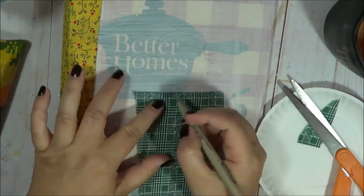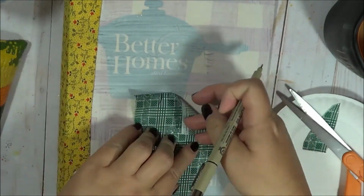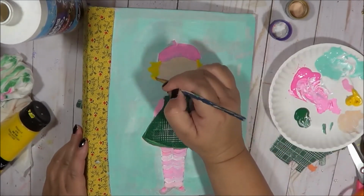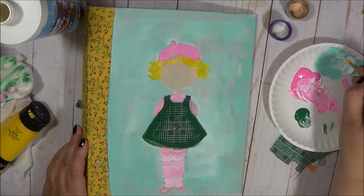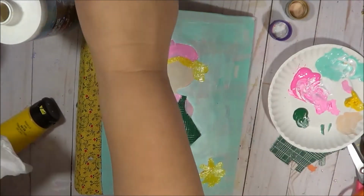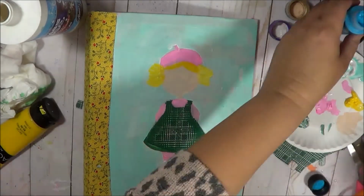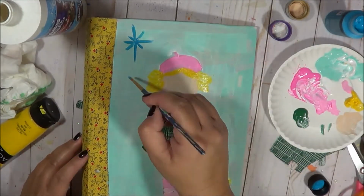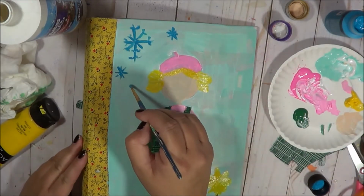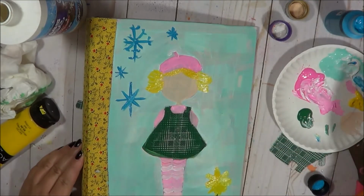Alright, you guys, for this part of the video I'm going to be doing a voiceover. In this section I am cutting out the material to make her dress. I think I started filming late, so I went ahead and painted her in, but we missed that I cut the dress out, and it didn't quite fit into the frame I had sketched out. So I went on the outline of the dress with green paint, then added pink and put striped leggings on her. I apologize that I didn't catch this on camera, but there are lots of videos of me painting girls, and I just posted one for my Autumn Bliss journals, so you get the idea of me painting on the outside.